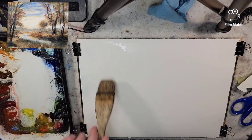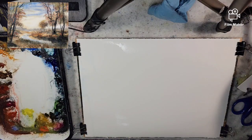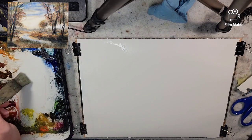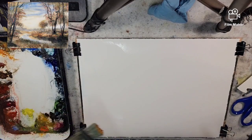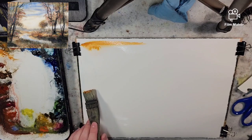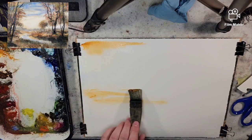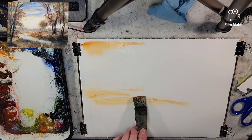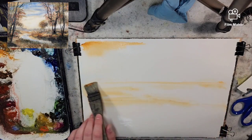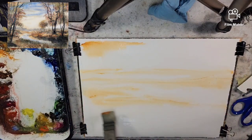That right there is a little bit of Prussian blue that I had used the other day. So I have a medium hake brush. I'm going to use raw sienna to kind of make up the scene. We'll start in the sky. The horizon will be about here, and then we'll shift up to ultramarine blue, which we'll get to in a moment.